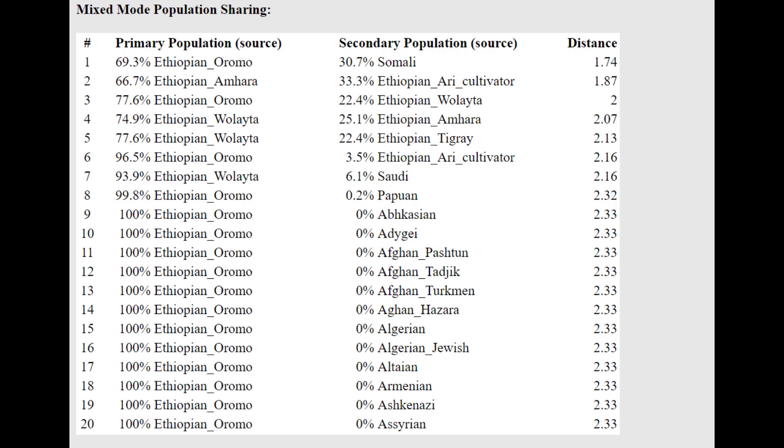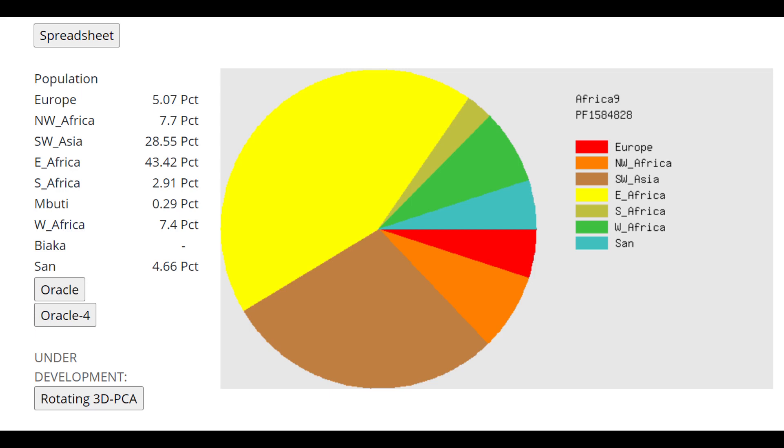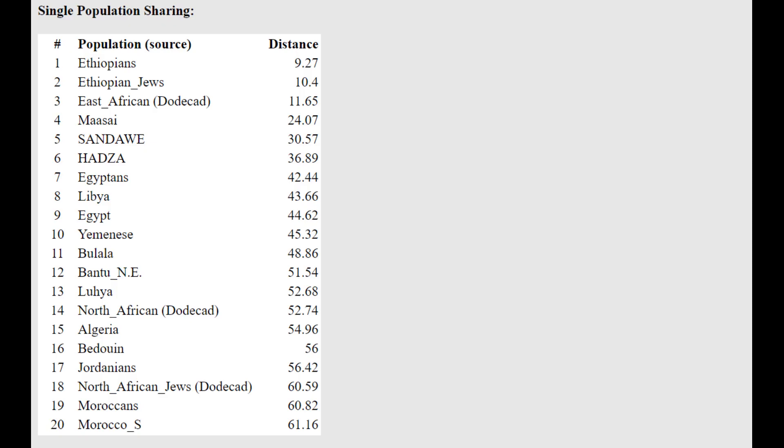She's from Kenya, but Kenyans are a lot more Sub-Saharan African relative to Ethiopians or Somalis — yet she's not very similar to modern Kenyans; she's most similar to Somalis and Ethiopians. Modern Kenyans probably have ancestry from people like her. Barack Obama's father is Kenyan, and I think Obama looks very Mediterranean — I see some resemblance between him and even people like Osama Bin Laden. I think Barack Obama's phenotype is kind of similar to what Natufians might have looked like.